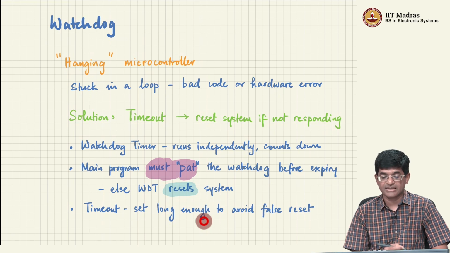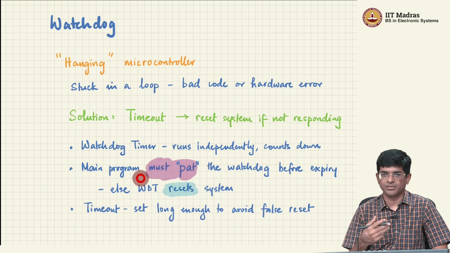All that we are saying is the main program must have something where on a regular basis it's going to do that, right? Which is actually fairly reasonable, because the main program will be doing some other functionality. All that you need to do is, after every few function calls, or after some number of things, or maybe there is some other timer interrupt that comes along and schedules different tasks, it needs to once in a while make sure that it goes and tells the watchdog timer, hey, everything is all right.